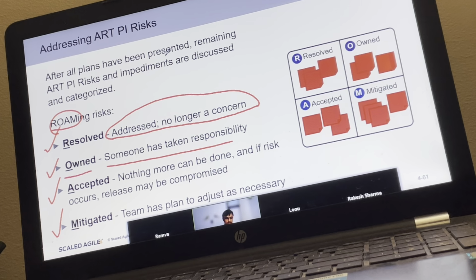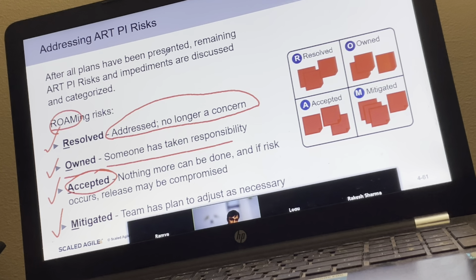Those are other types of risk. So some risk goes there. Accept it. Nothing can be done. No owner. Nothing. As of now, we just have it. And if something goes wrong, we will see. So Rakesh says, there is always an uncertainty. What if my people take unscheduled leave, and so on. So we'll say, we will accept it. We will see as we go along. We can't plan everything. Every week we will have a review. We are not planning anything for that. So accept it. We are taking the challenge. If the risk occurs, we may need to do some compromises, which we will do when needed. As of now, nothing has been done.